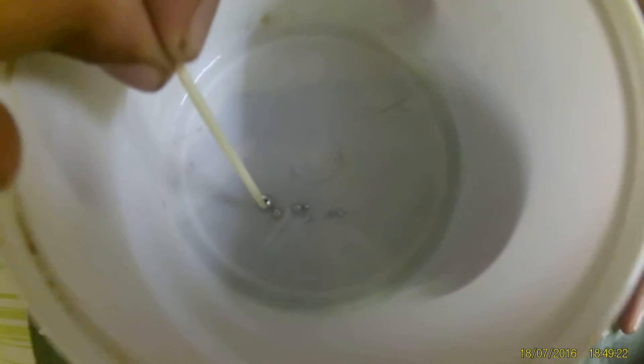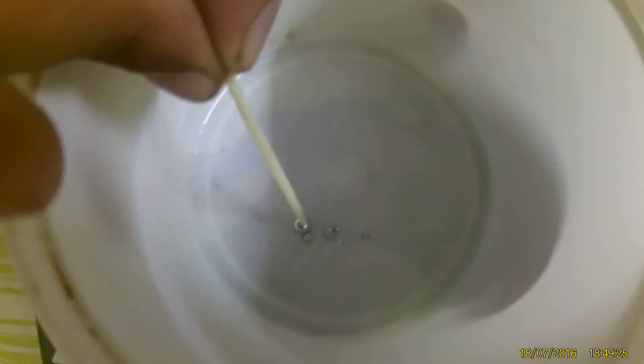This mercury is so cool that you can enjoy playing with it, but do not take it in your hand — it will be poisonous for you. I'm playing with it and you can do a lot of stuff with it. If you keep it in the freezer I don't think anything's gonna happen. This is the only liquid metal present on Earth.